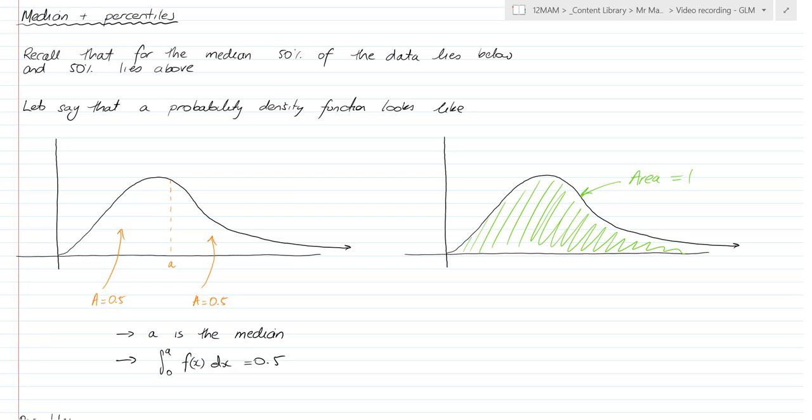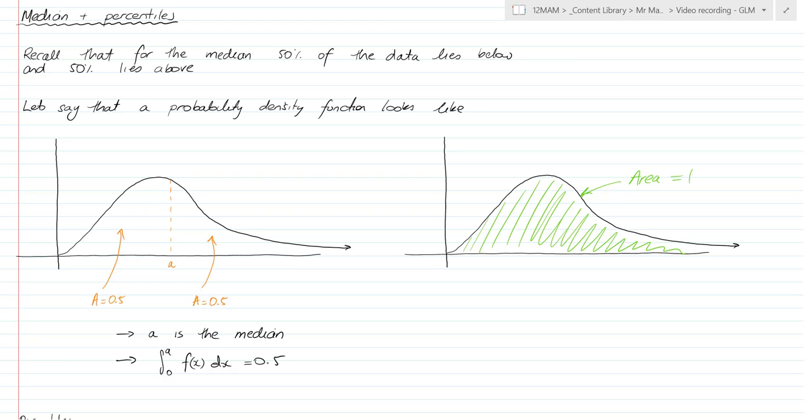So recall that for a median, there needs to be 50% on one side and 50% on the other side of the data. The median's in the middle. And so it's not affected by outliers quite like a mean is. It just represents a middle marker in the data, irrespective of how far away the data is from that middle.